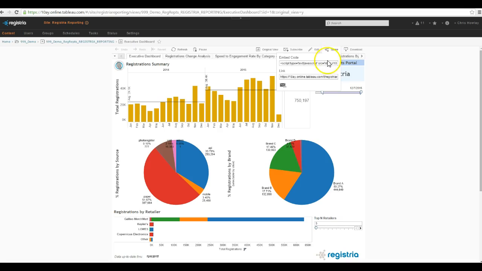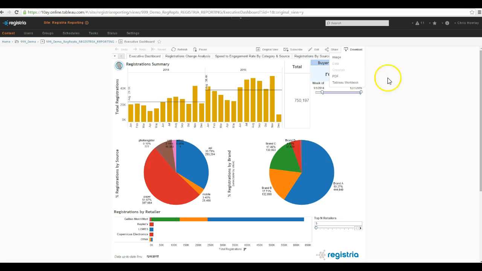Share is simply a means for you to take and embed this code somewhere or email it to one of your colleagues. And download, you'll have functionality here that would allow you to download an image of this page or a PDF. Again, most clients will not have access to Tableau workbook download, and unless you've got Tableau Desktop installed at your location, you really wouldn't want that anyway. But that will be enabled on other views where you have access to data sets.